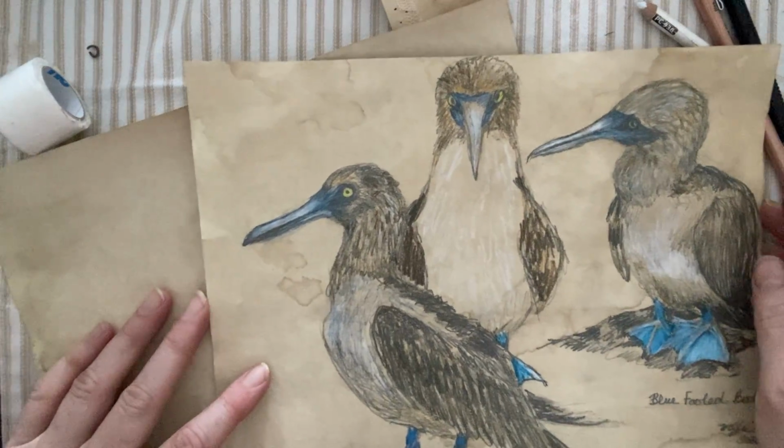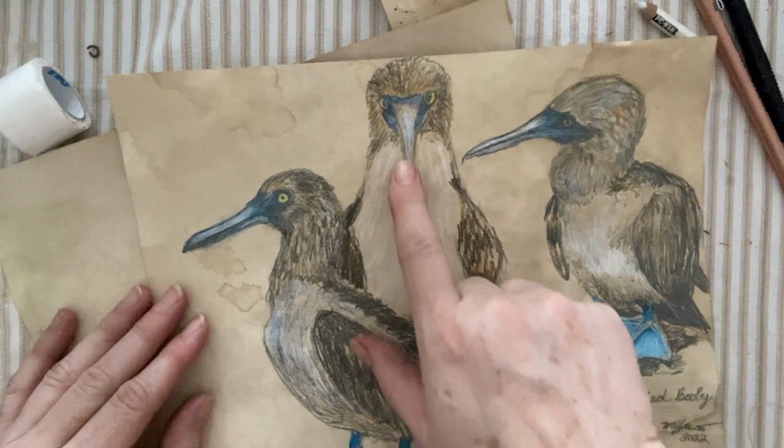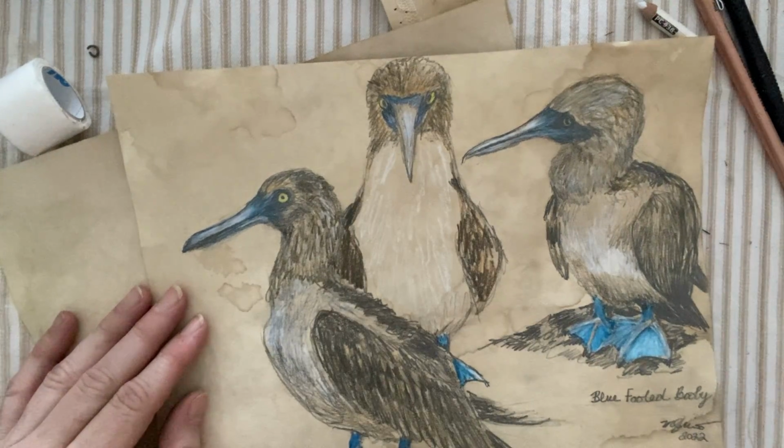Make sure I'm in frame here. They're really fun to draw looking at you. Or he's staring straight at you. They're just so cute. They're such cute birds.